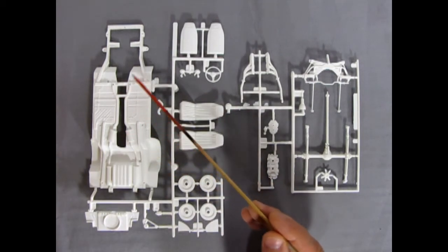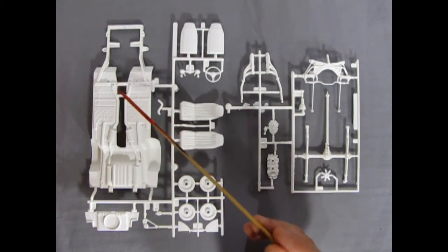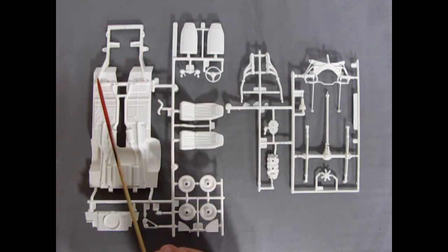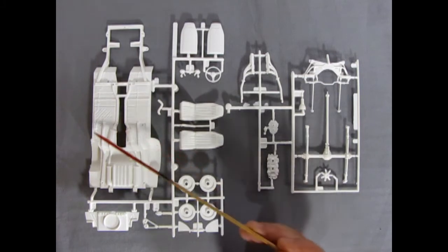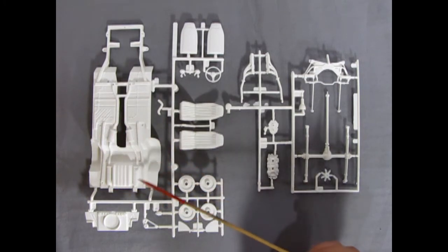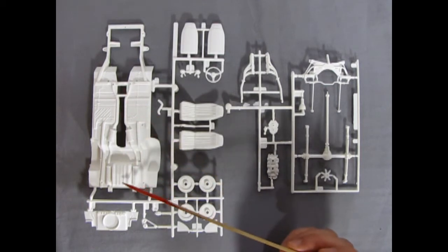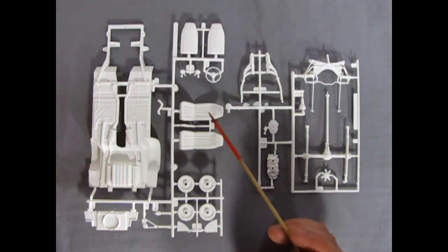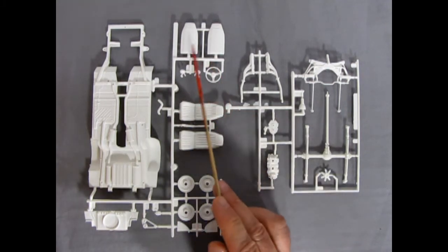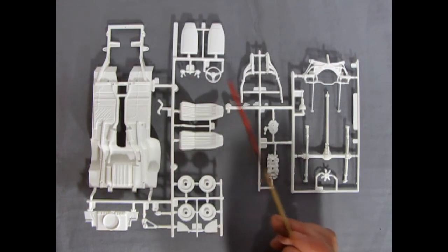Alright, so we've got our chassis under here, and it's unibody construction, so we've got a front subframe, and then the rocker panels would connect here, and then our rear subframe. We've got the molded in exhausts in here, as well as a gas tank. There's our radiator, our fan belt, our distributor, the inserts for the dashboard, our wheel backs, our front bucket seats, our rear bucket seats, the side mirrors, and the steering wheel.